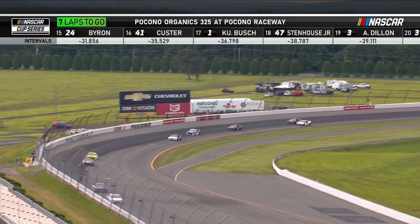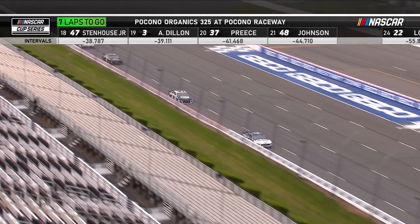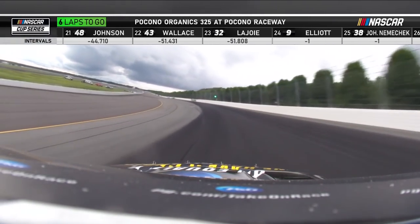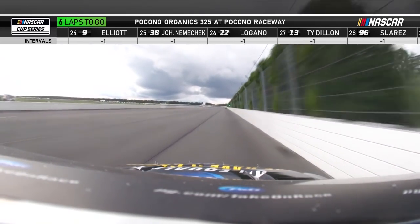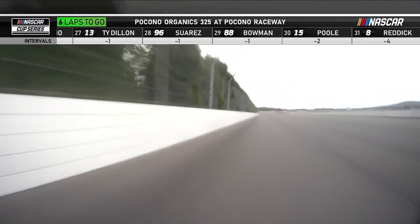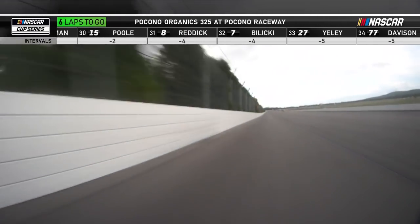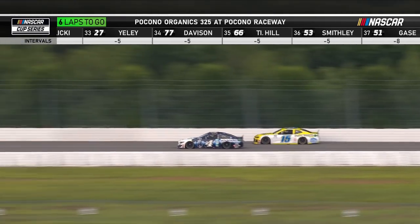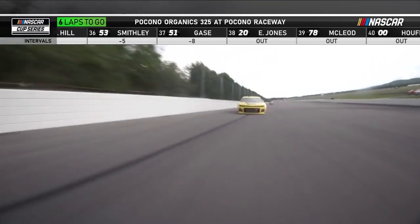Jeff, Ryan? They actually did 4 tires at lap 91. They are on the same strategy as the 10 car. Okay, Larry, thank you. Ryan Preece has taken over 20th. Who's 21st now? Jimmy Johnson. We'll see how it plays out over these last 6 laps. And the gap between them is about 4 seconds. Yeah, we'll keep an eye on these lap times. That last time by Ryan Preece a little bit faster than Jimmy Johnson, so we'll keep track of that, see if Jimmy can close that gap.